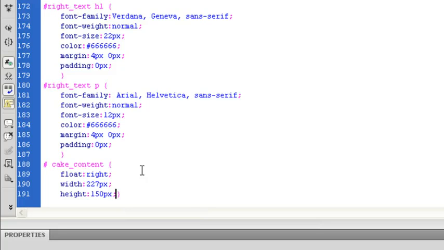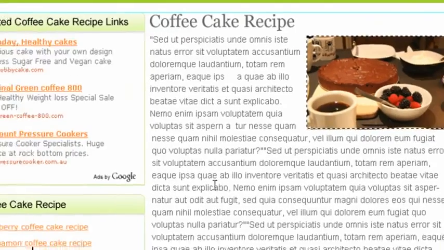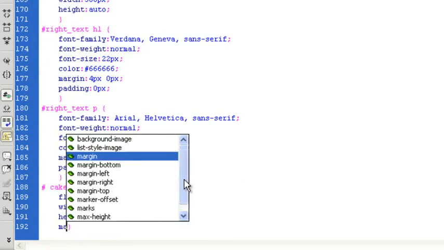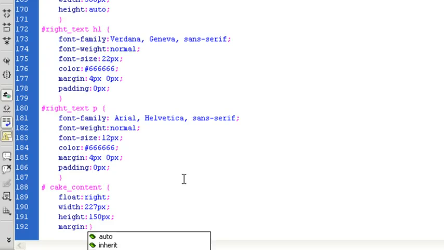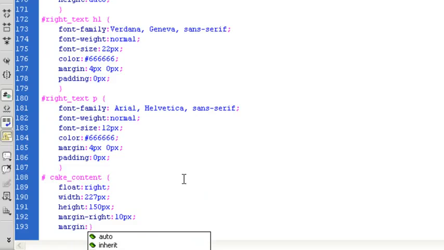We're going to need to have a bit of space to the right of it so it's not really against the actual side. So let's do margin, let's go back, margin right, and let's, I don't know, we don't need a lot, something like 10 pixels. Let's do some margin left, so it's actually given a bit of space between the text and the actual image. Margin left of, I don't know, 5 pixels.